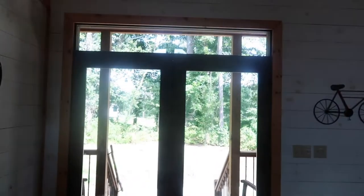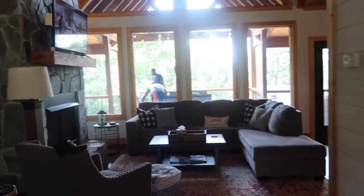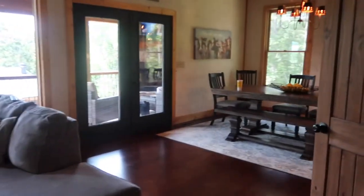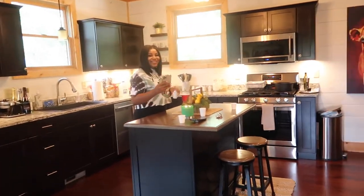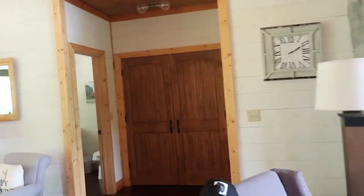Okay, so we just got here and I want to show y'all how cute this cabin is. Welcome. I've let everybody come to my vacation for the weekend. First of all, can we get into all this natural lighting, these doors? So this is the cabin. You walk in and look at this, you guys. Kitchen. There's Tia. Say hi, Tia, to the vlog. There's a room over there. Not gonna go in there yet. I'm gonna show you guys the half bath.